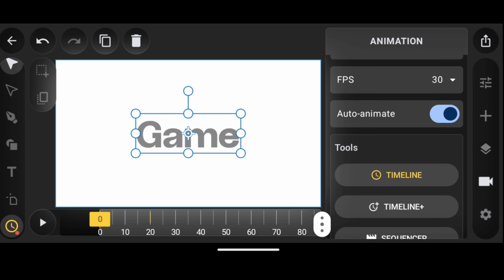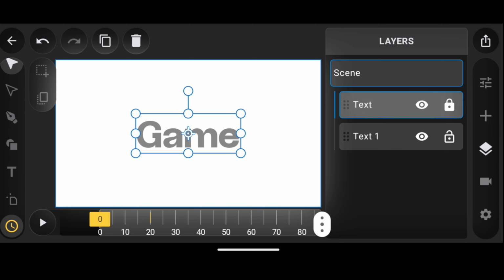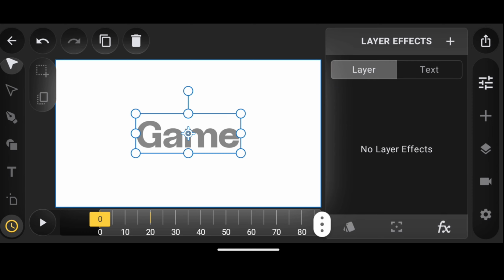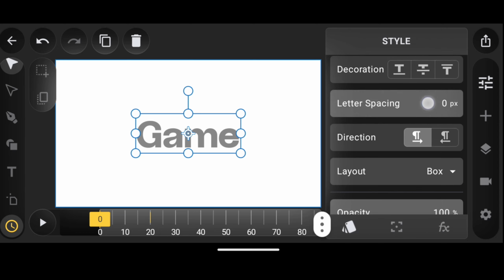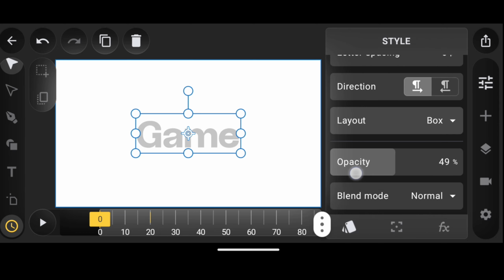When you are through with the animation, I will advise you to turn off the auto animate, because you might try to do something and have an incident happen and you don't know where it comes from. So I will advise you to turn off the auto animate. If you want to create another object and make some changes, you have to turn it off. So from there, we'll work on the back text. We are going to reduce the opacity of the back text. So let's reduce it to around 35.